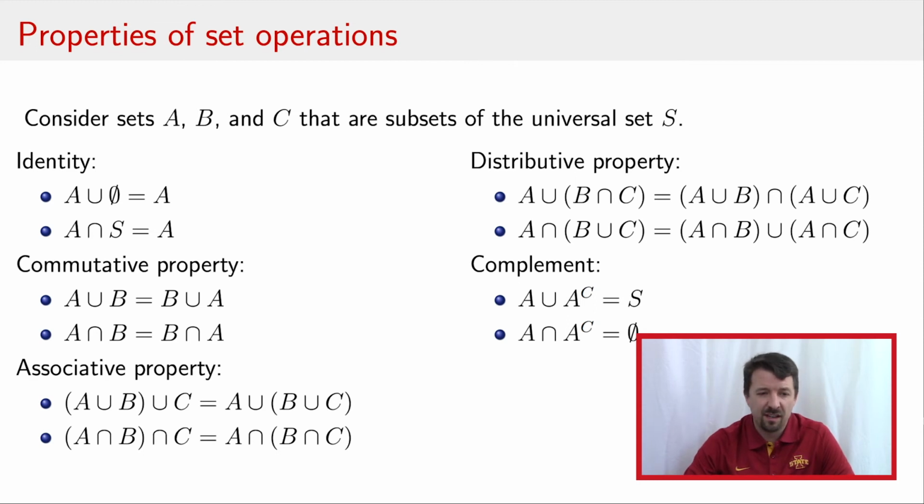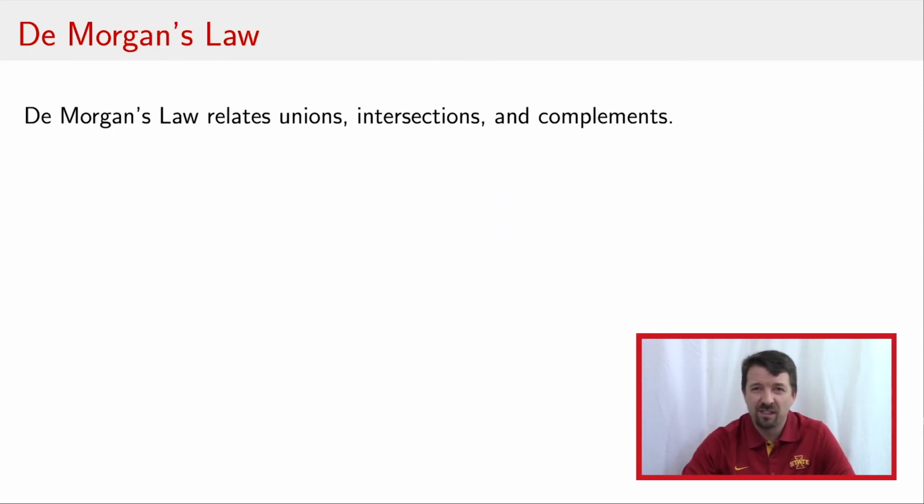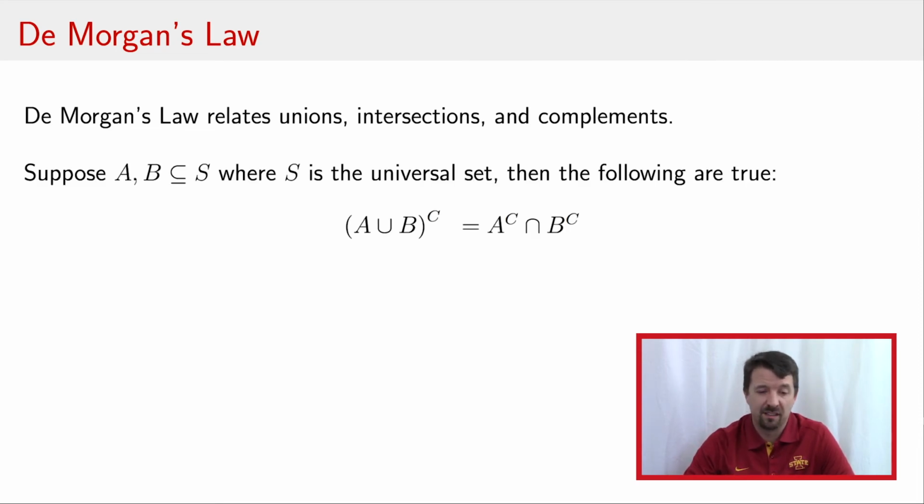All right, so here's a number of properties, and we have one more set of properties that relates unions, intersections, and complements, called De Morgan's laws. So on this page, we have two sets A and B, and they are both subsets of S, that is the universal set, just like we had on the previous slide. So here we have one where we're taking the A union B, and we're taking the complement of that union. And De Morgan's law says that that's equal to A complement intersection B complement. And now we have another version of De Morgan's laws that just switches the union and intersection. So A intersection B complement is equal to A complement union B complement.